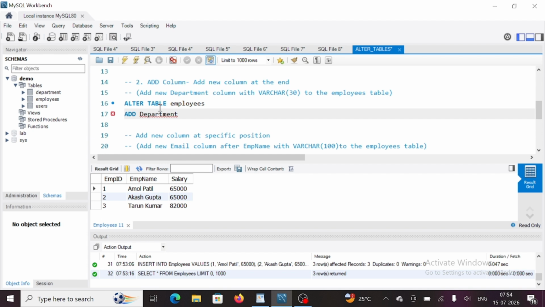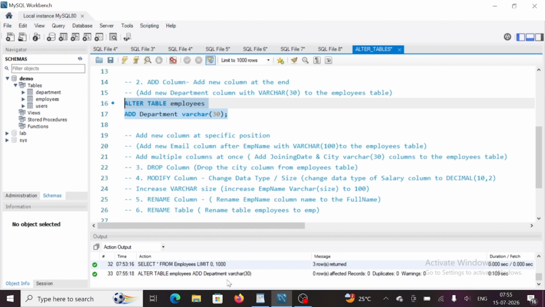What is the data type? Varchar 30. So what is the syntax, guys? To add a new column: alter table, the table name employees, which is the table we have to alter, then add, because we have to add a new column, then a space, the new column name department, and its data type. Just execute this.